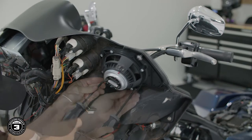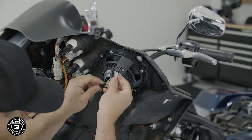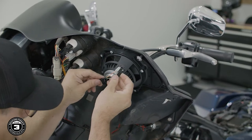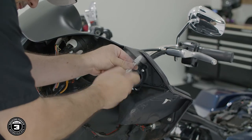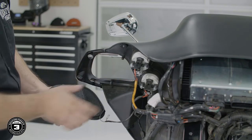Reattach the factory harness to the speaker terminals, then tighten the capture bolt to finish securing it to the fairing. If the factory wiring harness is too short on your motorcycle, you can remove the 4 bolts that hold the speaker to the bezel with a number 2 Phillips and rotate it. Once you're done, repeat the process on the other side.